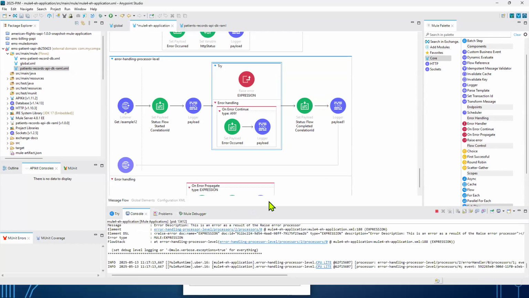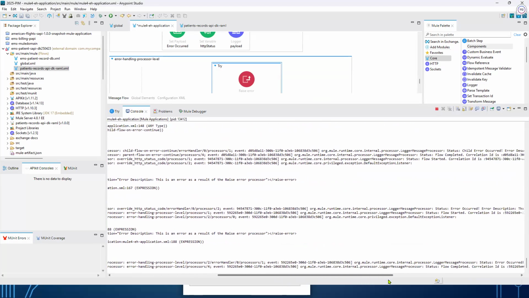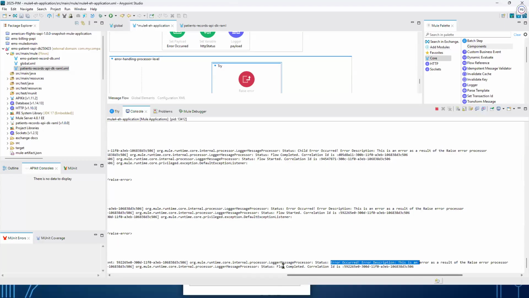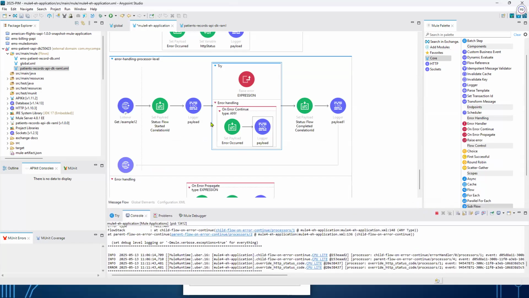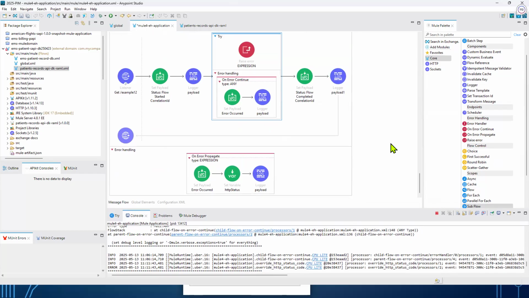Now, if we look at our console, we're going to see that an error did in fact occur. And we can see what the logger posted out too. Error occurred, error description. There it is. And then we also have the logger that it completed, because in that case it did bypass and continue processing here. So this never ran. It just came all the way through. Okay. And you can do different modifications of this, change this to another kind of error, and change it around a little bit.